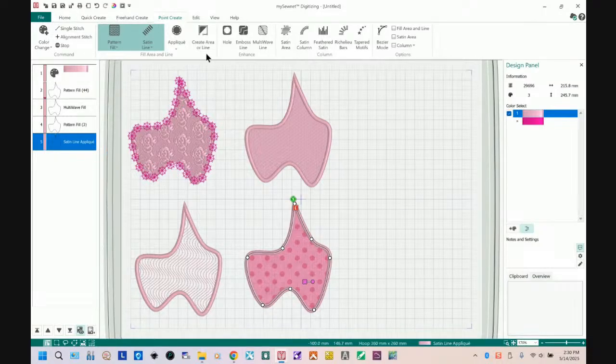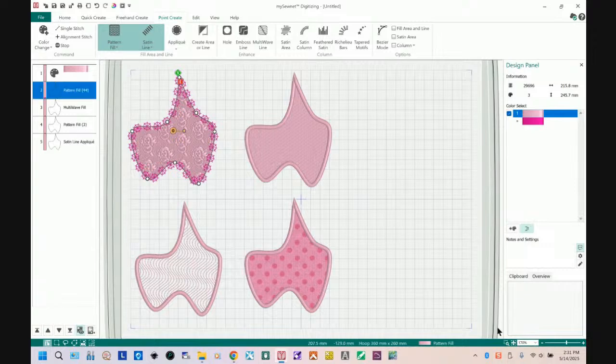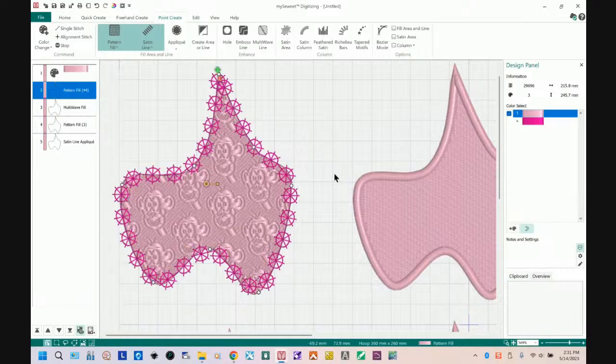So now let's go move over and look at these enhancing tools. We have an enhancing tool that is to make a hole. So I'm going to select this pattern fill, and I'll just zoom in so you can see that one a little bit closer, and right click to end my zoom tool. And when I select hole and I have an area of fill stitches, I can then click over that to define an area to, let's do something fun here. Let's make a little wonky heart.